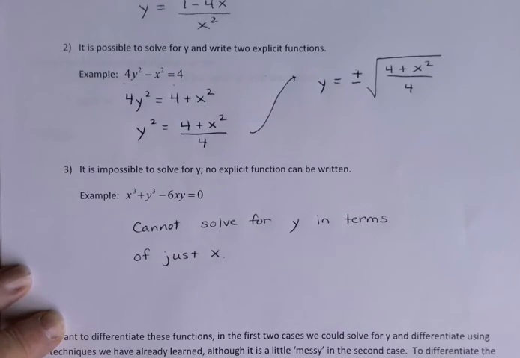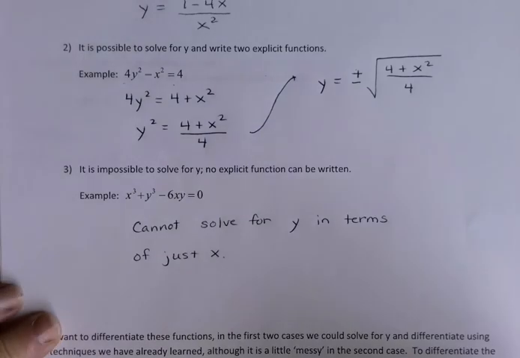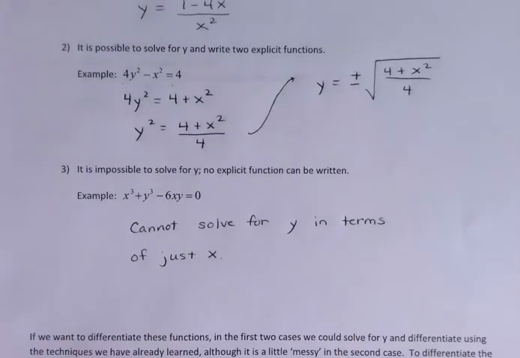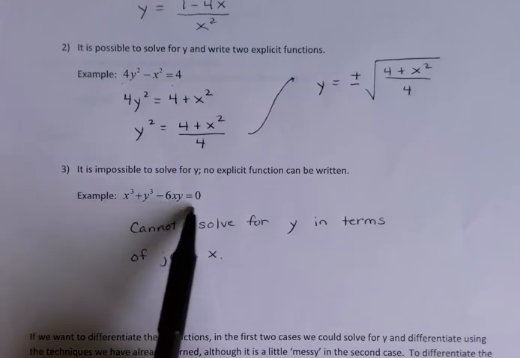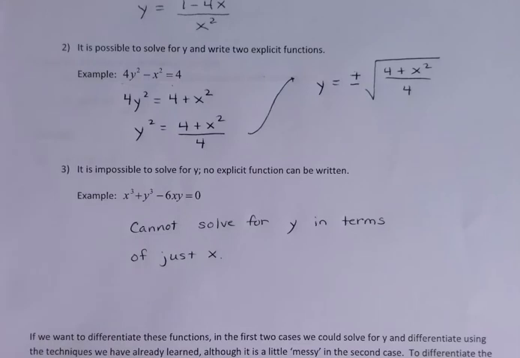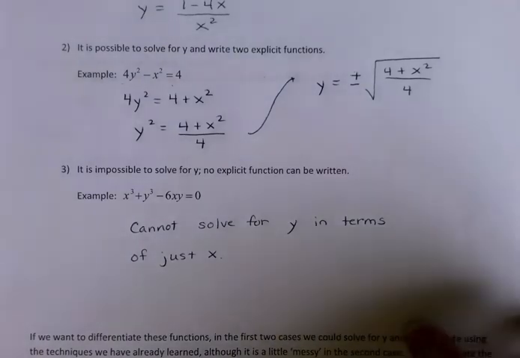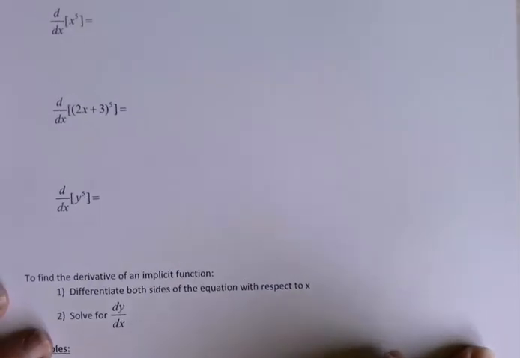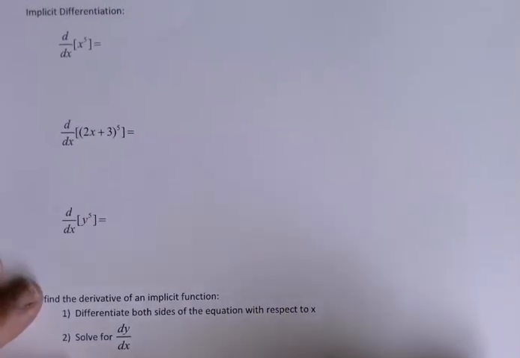All right, so given that sometimes we can't solve for y, sometimes it's inconvenient to solve for y, the question we would like to address is, in that case, how do we differentiate when we've got this type of form, an implicit form, that we can't or don't want to solve for y? In order to do that, we're actually going to make use of our chain rule.